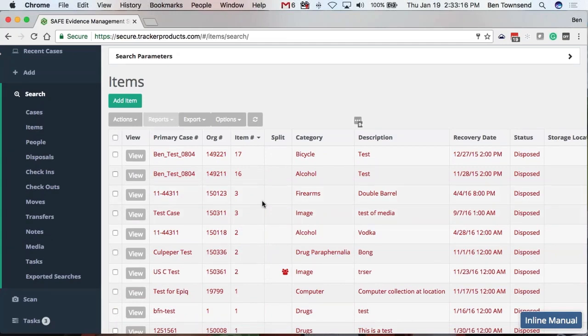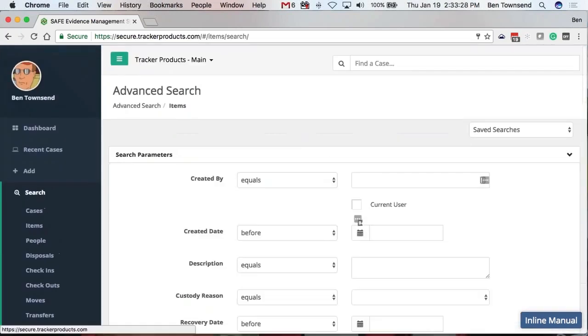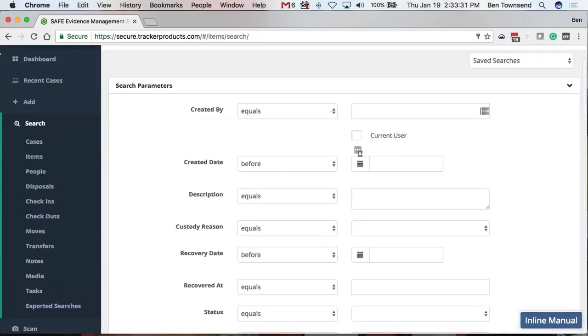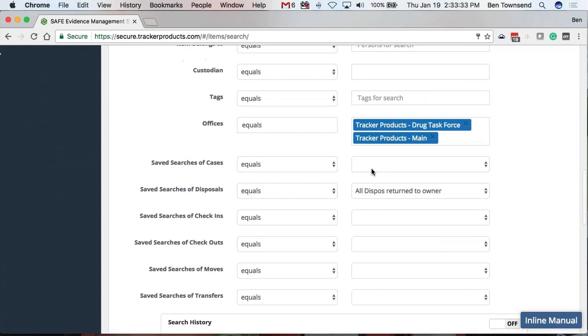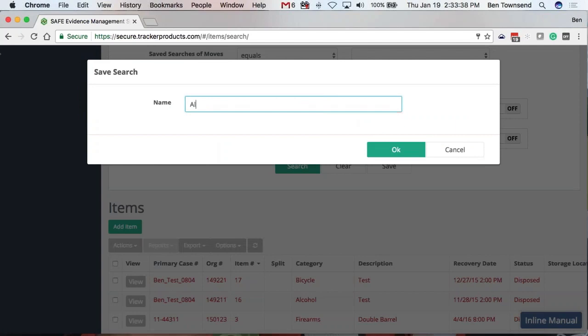So now this is nice because this tells me every item that was involved in a disposition. But we're really going to go deep here now, and what I'm going to do is save this search. So let's go back up. And what I'm saving is the fact that there's nothing at the top, and I have included that one right there. So I'm going to save this, and we're going to name this all items where dispo is returned to owner. Now, the reason I type out really long descriptions is because the description should be specific enough to tell you what the results of the search are going to be.